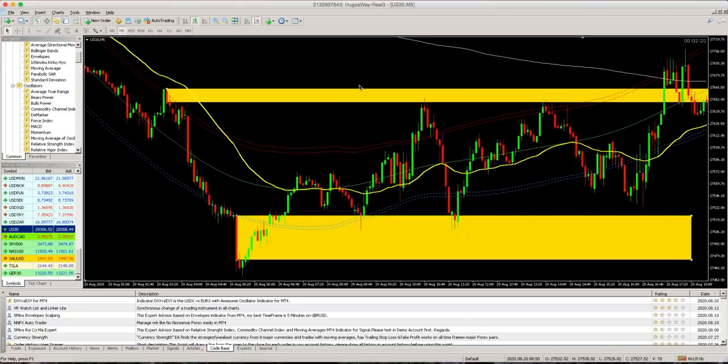So, what's your major structure level? This right here. Once this is broken, most likely the trend is going to change. Once this gets broken, the previous high, the highest high, once this is broken, the trend will change. It always happens. Backtest this, it always happens. So some of you guys don't have any knowledge about supply and demand zones. This right here is patient trading.